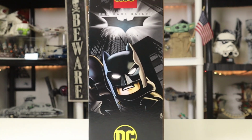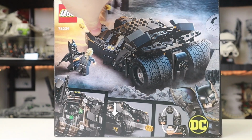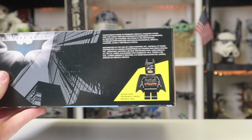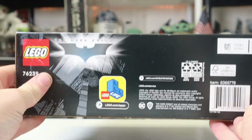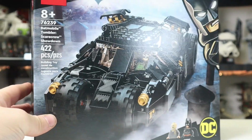But then when we move it around, you get this nice side box art. Again, inaccurate Batman for this. And then you move it around, and you do get, obviously, some more beautiful display of how this whole set works. You'll move up top, and you see some more Batman, and then we move to the side, and you see the Dark Knight logo, and then you move to the other side of the bottom of the box, and it is just a bunch of stuff. Now, with that said, let's get into the instructions.